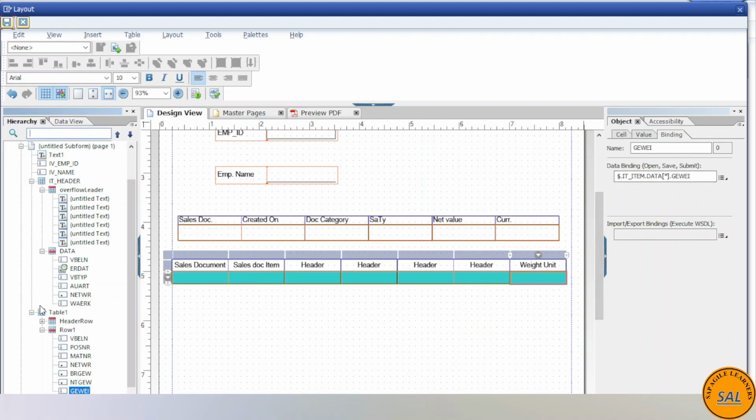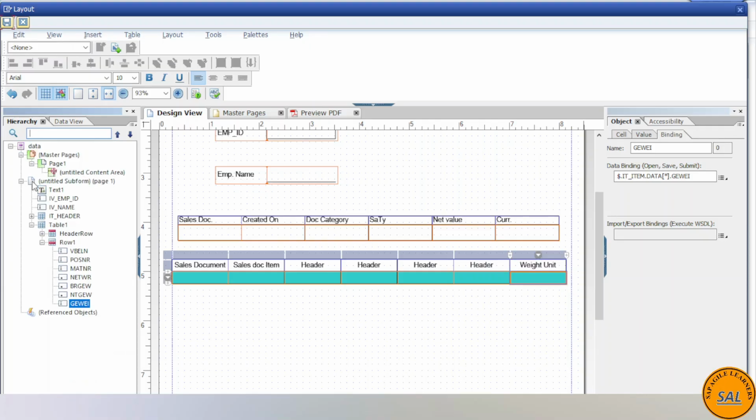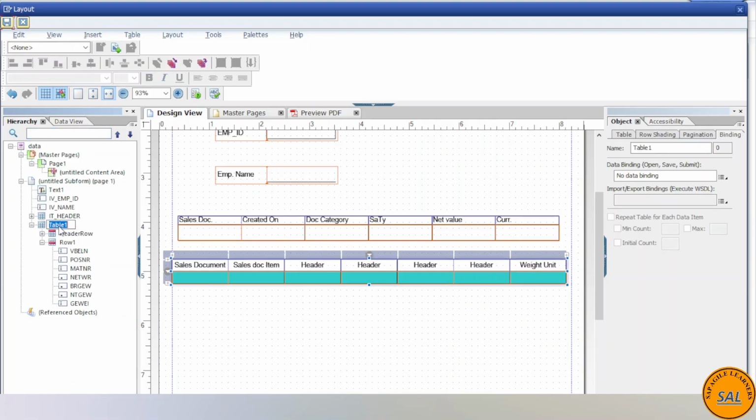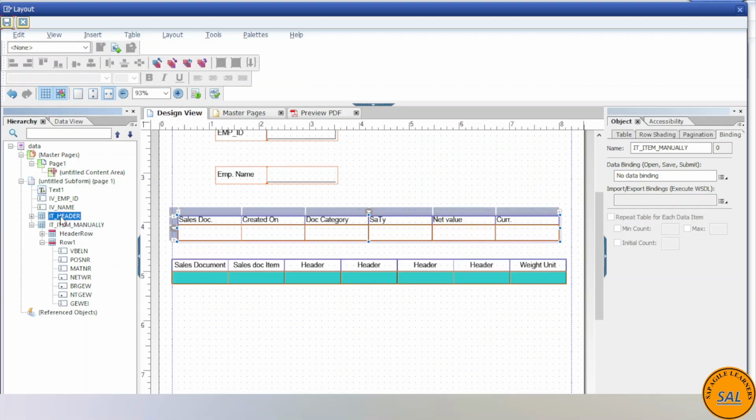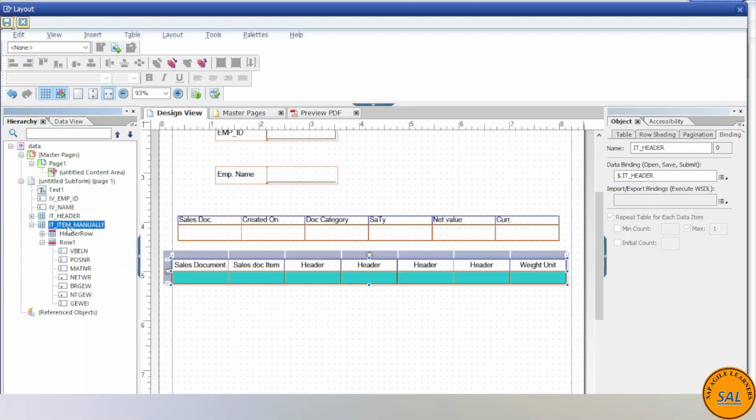Now go to hierarchy. You have two tables, IT header, and this one is your IT item. You can give it a name, for example IT item, and I will say that we added it manually. That way you can use it, and we can even bind it here as well.